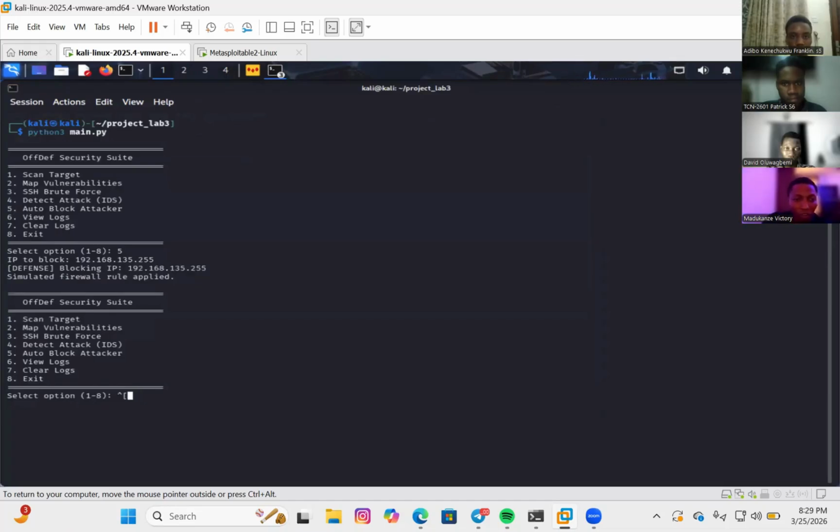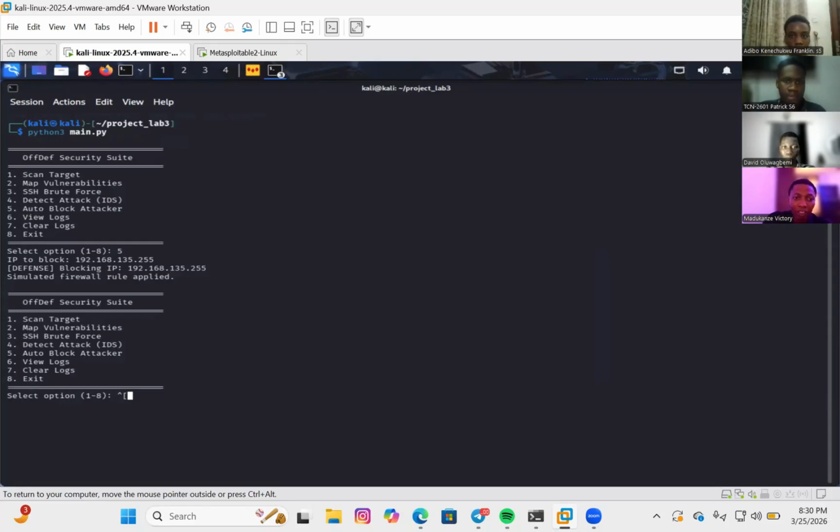So that's all the auto block attack does. It blocks the attacker from getting into your system. It also gives a warning that an attacker is trying to enter into your system. Basically, it's just a function created to block an attacker's IP address from attempting brute forcing on SSH. It gives a warning every time there's an attempt to break into the SSH, then eventually blocks the IP address when the attacker tries to enter into your system more than 3 times. That's what the auto block attack does.